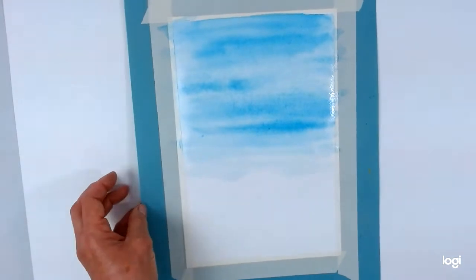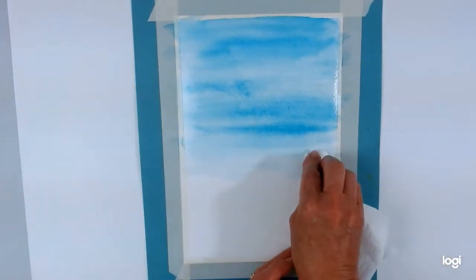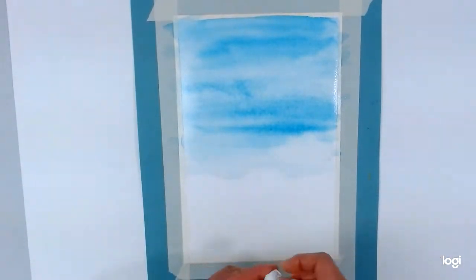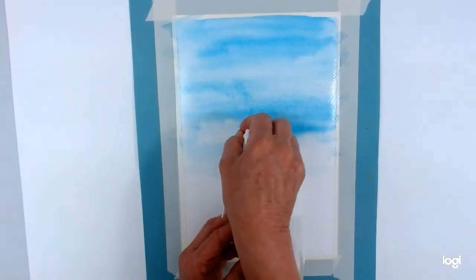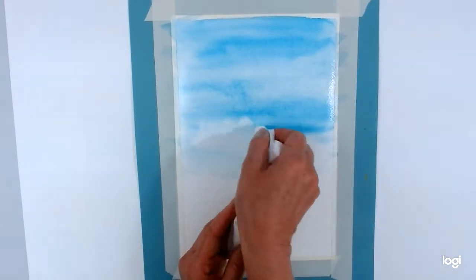That's fine. So now I'm going to lift out some clouds while it's still wet. So just getting a piece of tissue, and we're going to dab firmly. And you want to then move the tissue so you've got a clean piece. Now when you're doing clouds, normally the tops of clouds are quite soft and fluffy, and the bottoms are a little bit flatter if you look at clouds. So that's the sort of effect I'm trying to go for.